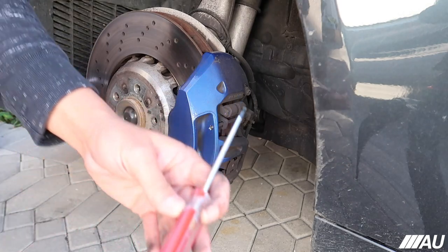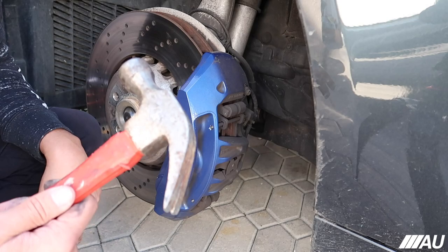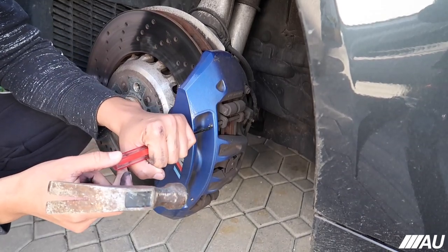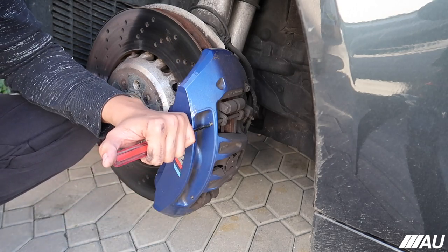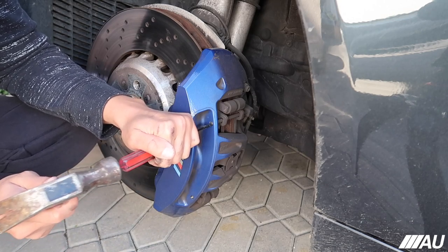All right, guys, so I'm using a little, what is this, a Torx thing? But it fits nice there. And then a hammer to actually push it, try to push it out. So we're gonna see how this goes. Hopefully we don't actually hit... Actually, it looks like somebody already tried to do this and they actually hit the caliper a little bit. Wow. Okay, we're gonna try our best not to hit the caliper.